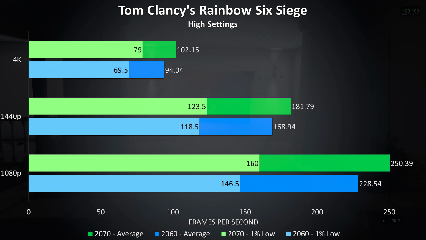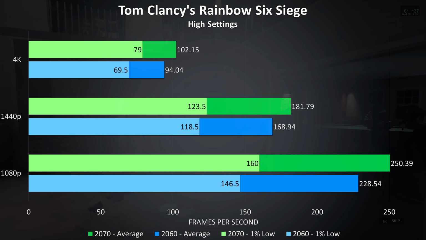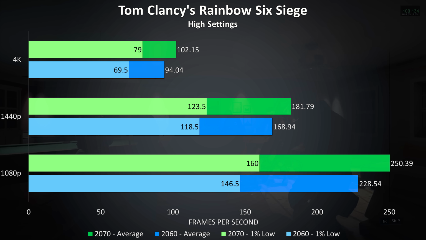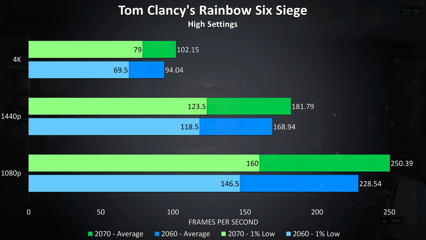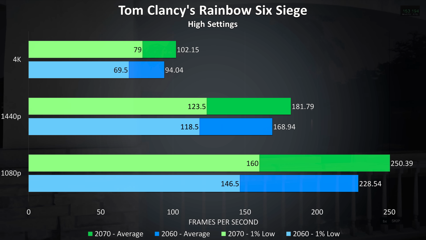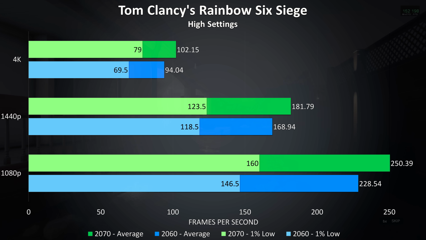Rainbow Six Siege was tested using the built-in benchmark at high settings. I've found this game to favour Nvidia's RTX graphics cards in previous testing, so we're seeing pretty nice results here compared to GTX cards. At 1080p, there's a 9.5% boost to average FPS when we use the RTX 2070, a 7.6% improvement at 1440p, and then at 4K, the game saw the smallest change for this resolution, with an 8.6% improvement over the RTX 2060.